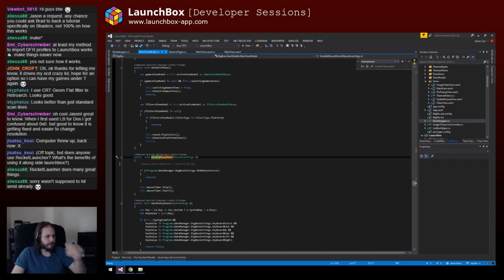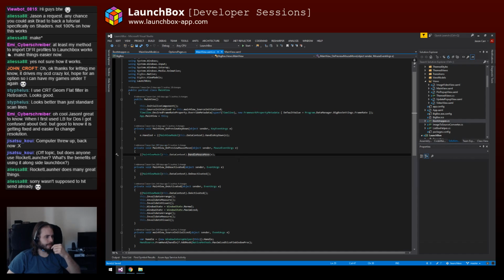And I think it's worth that effort if we can figure that out. It's good to have that figured out, at least. So I think, you know, the question is how do we figure out whether a control is loading or not? I don't know. Handle mouse move. It's on preview mouse move.